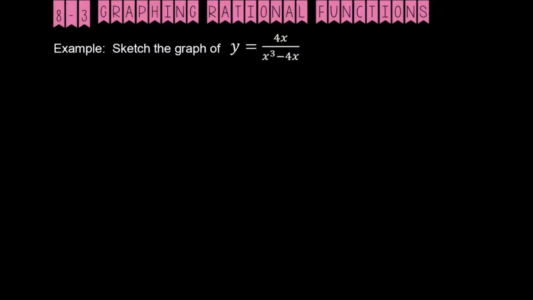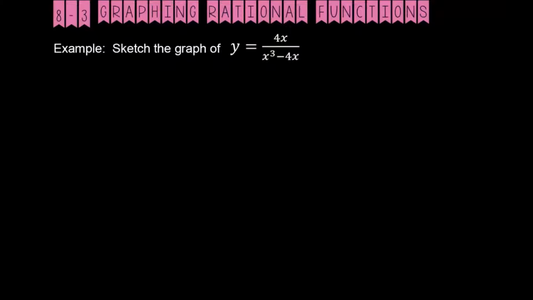Hi, you guys. This is Miss Gariano, and I thought it might be helpful for some people to have an example that they can look back to as they're trying to complete homework assignments, to review for the quiz or the test or the final exam at the end of the semester. So let's look at an example of how we can graph a rational function.